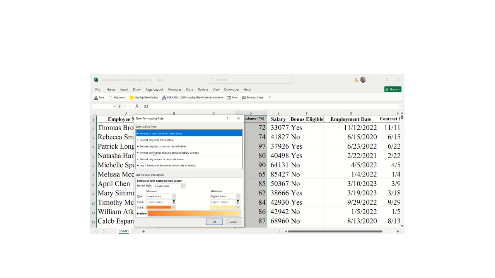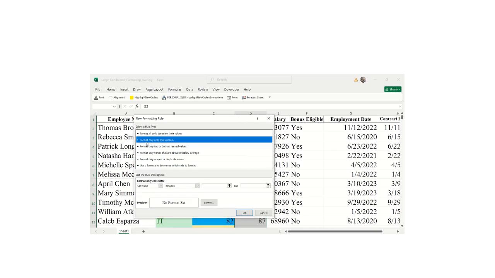For instance, format only cells that contain. You can choose cell value, specific text, dates occurring, blanks, no blanks, errors, no errors.